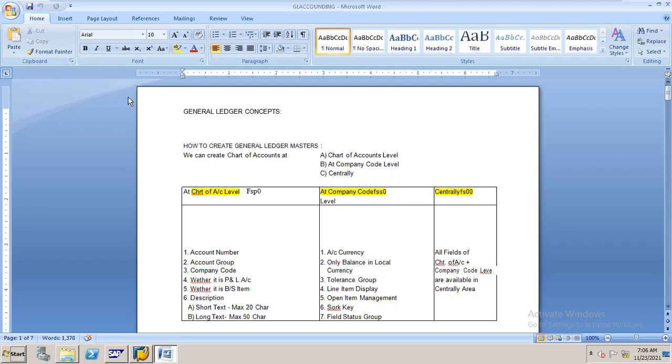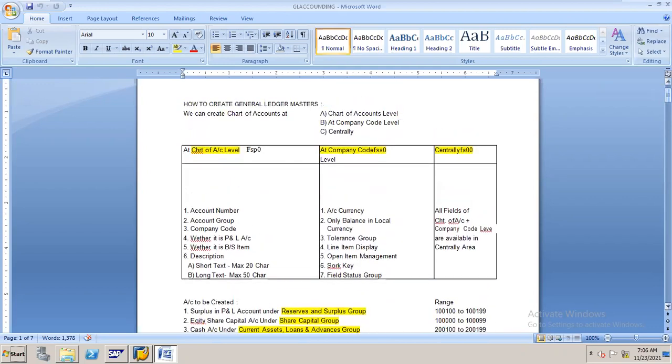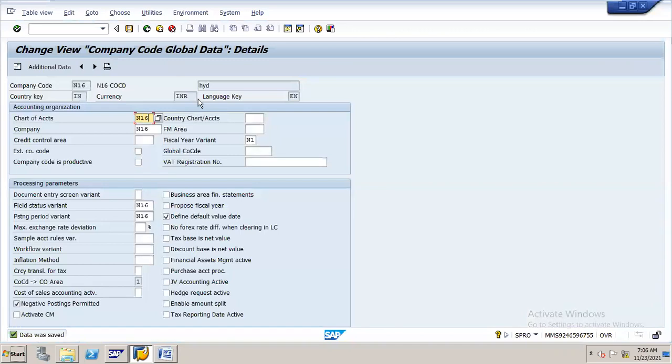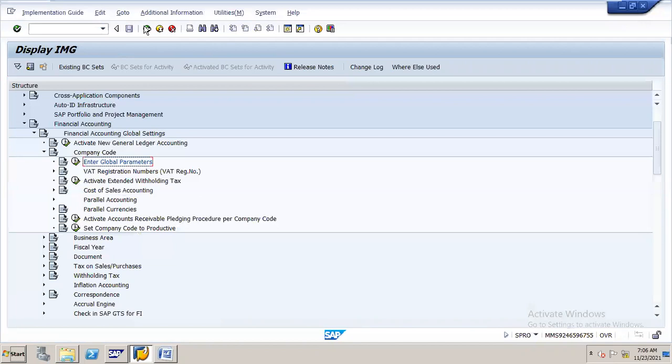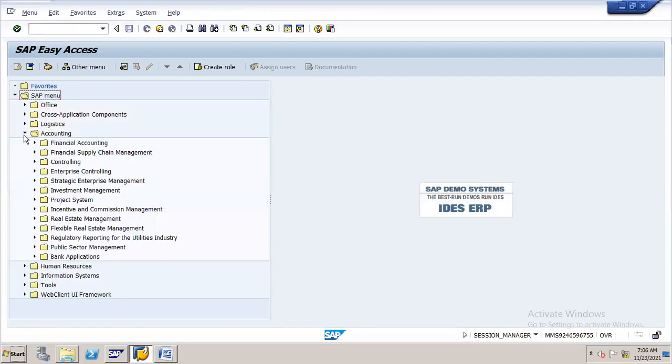To create the GLs, till now I'm using the SPRO script, right? Whenever I'm using SPRO, it is generating the TR. This TR I can release into the production server. But now onwards, when I do the testing, I will come to the SAP easy access. From here, I will create some GLs, whatever I need, some cost centers or profit centers, and I will do some posting also.